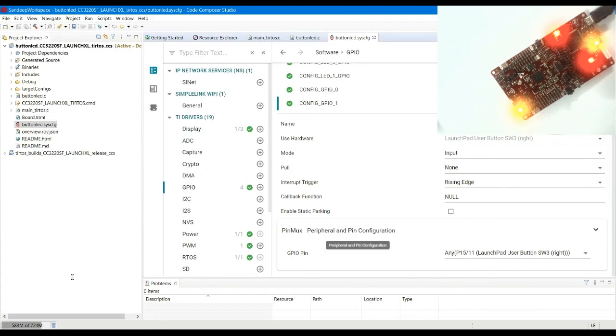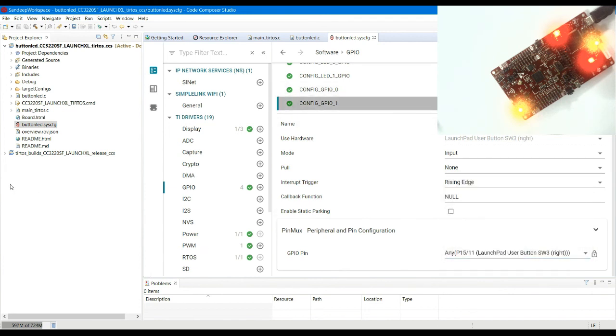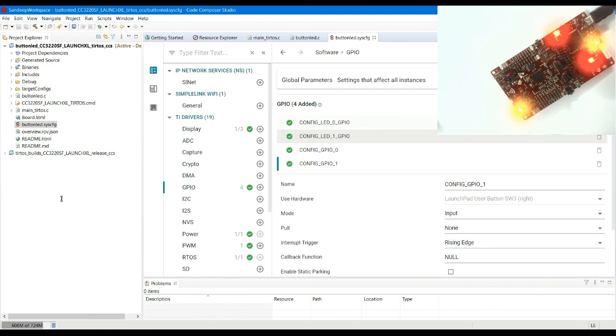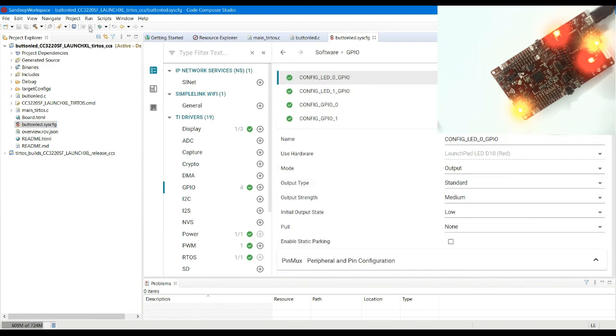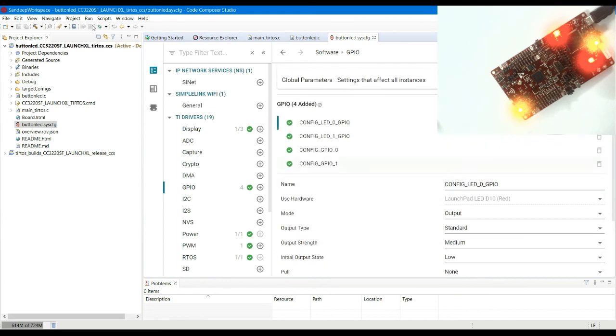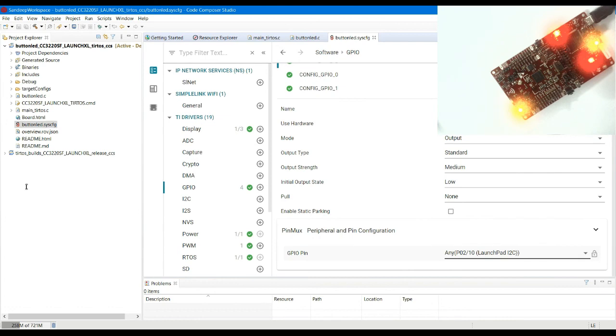What I was telling is for these two GPIOs, this is GPIO 3, and for this button, it has been taken as GPIO 11. And for LEDs, we can see it's GPIO number 29 and GPIO number 10.